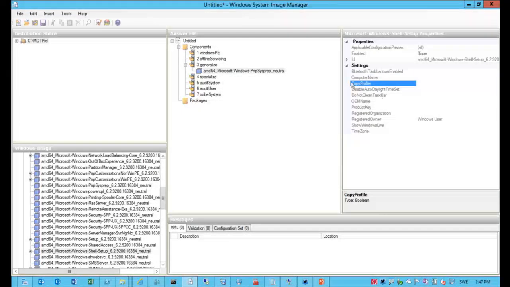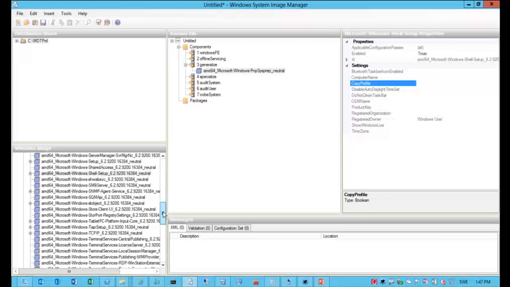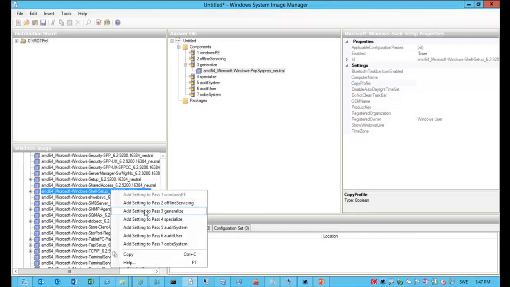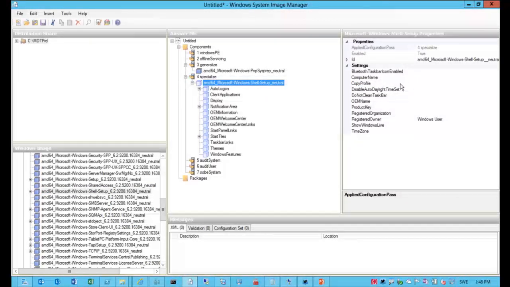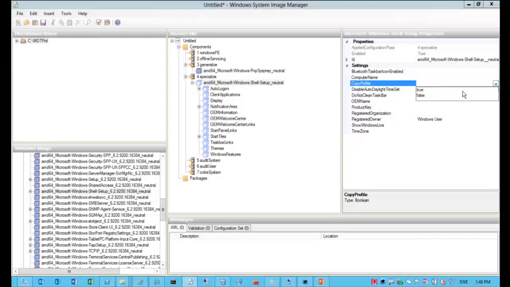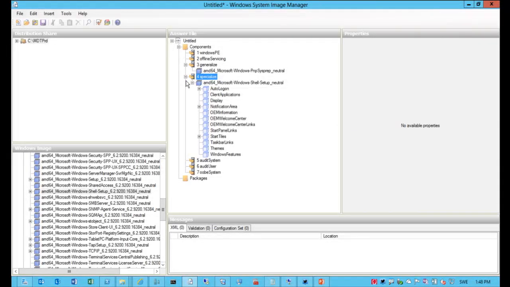There you go. And that should be, where is it? Oh, there it is. It's a specialize. And you need to enable that to true. Sometimes when you do have settings in the unattended XML file and you're supposed to tweak things, you find a really cool setting, you can add it in different phases. The phase that applies to you is going to be the specialized phase.